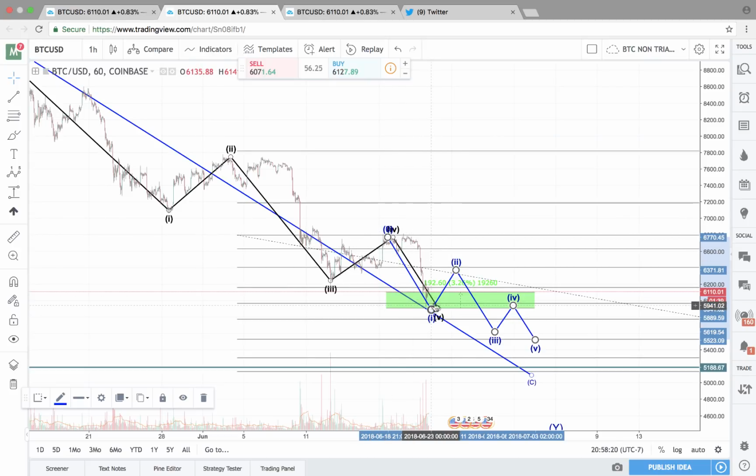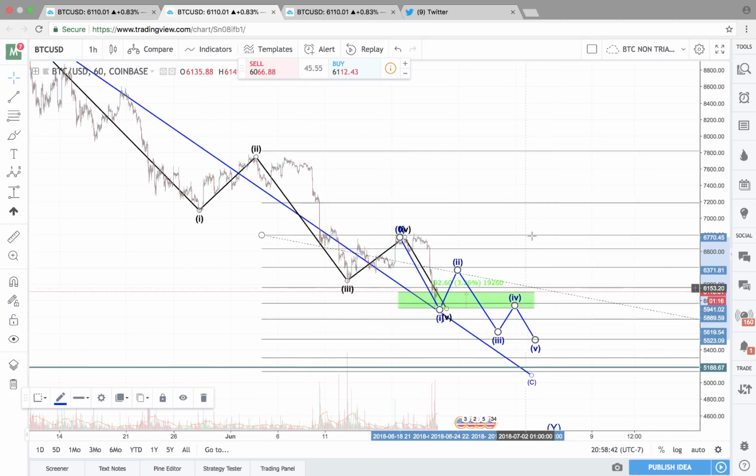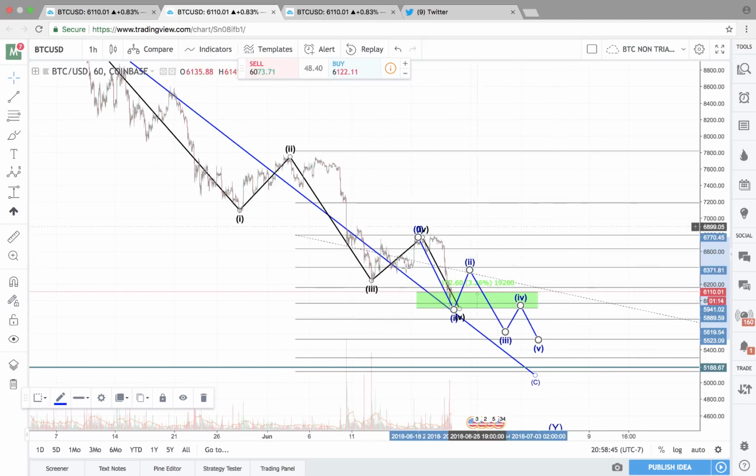I think that it's more likely this is going to be a little bounce here, maybe to 6.4 to 6.5 for our second wave right here. We're going to hit this resistance zone. As you can see, all this support is now resistance. We're going to hit that zone in our second wave. We're going to bounce down one more time for our third, our fourth, and our fifth. And this is going to be a little bit of a capitulation here as people are expecting this to hold. And then from this 5.4 to 5.5 thousand level, we'll then bounce up. And that's what I'm looking at right now.